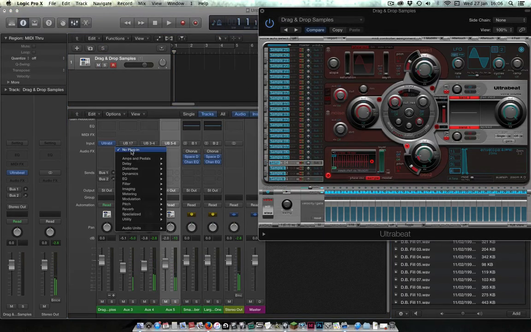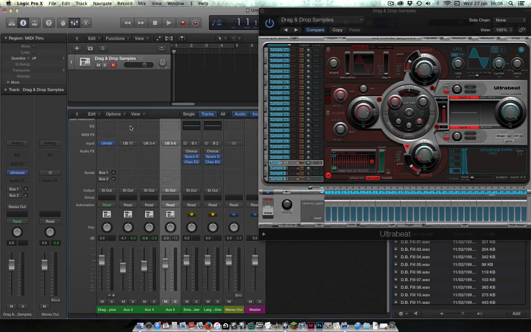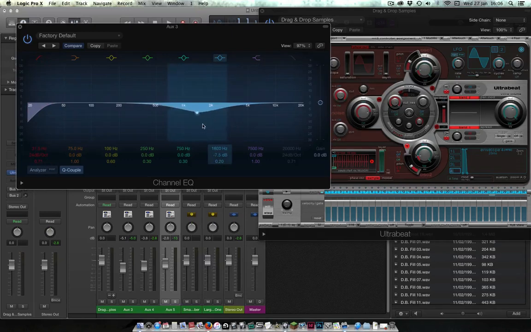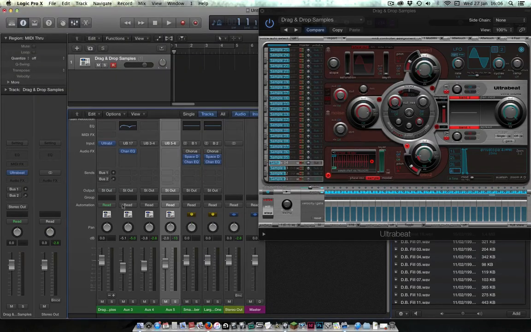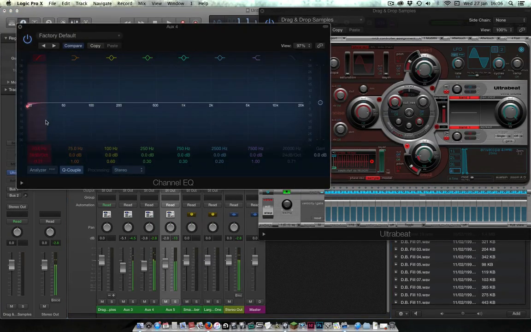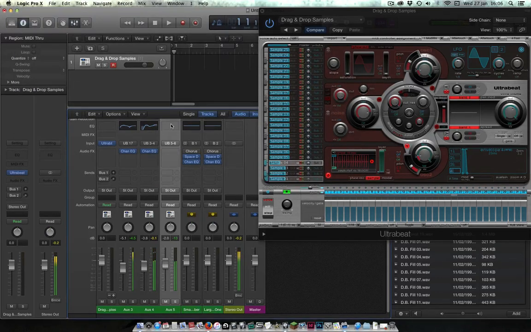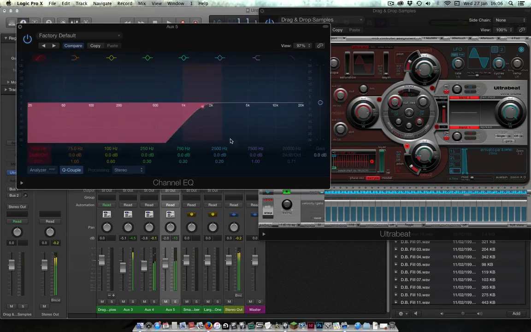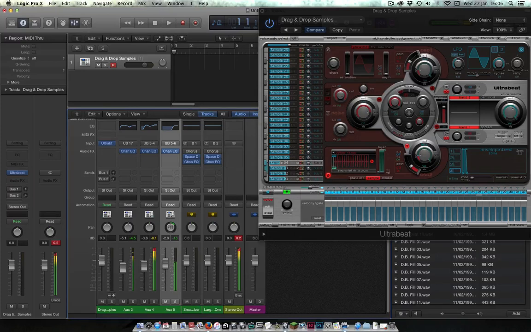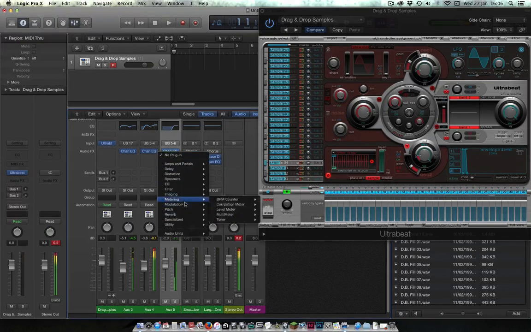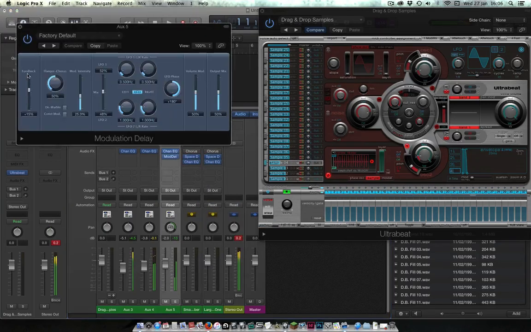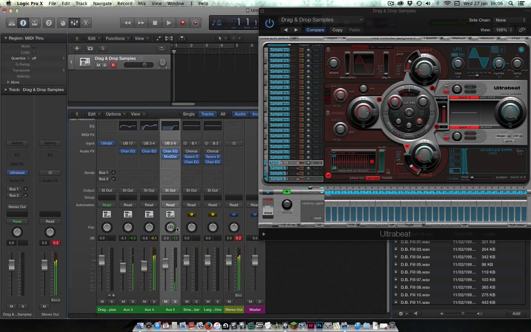So we can chuck an EQ on. Let's just EQ the kick a bit. All right. There we go. Let's EQ the snare, cut out some of the lows, let's boost around 200, cut a little bit of the mids, boost some tops. Okay. And on the hats, we'll cut out all the lows. Maybe we'll pan the hats. Let's chuck some modulation on there, let's do some modulation delay or something, make them sound a bit weird. Okay.